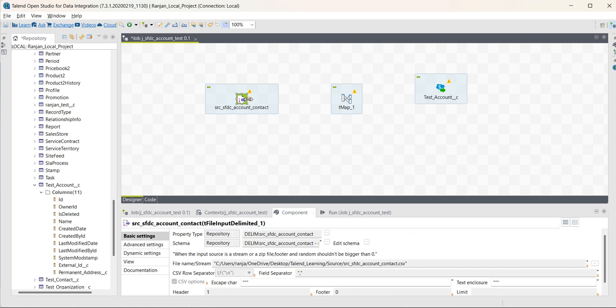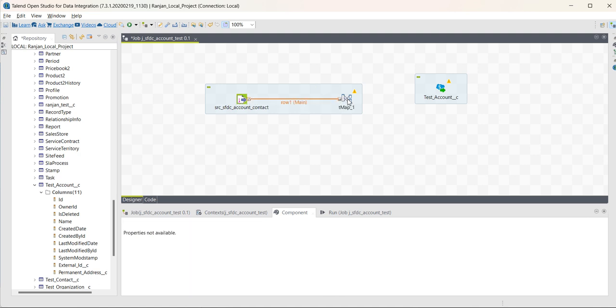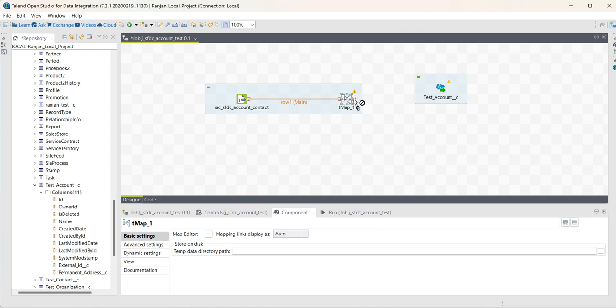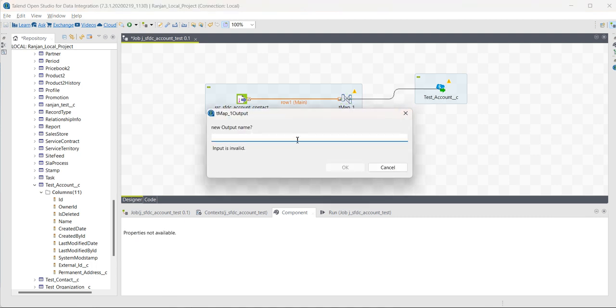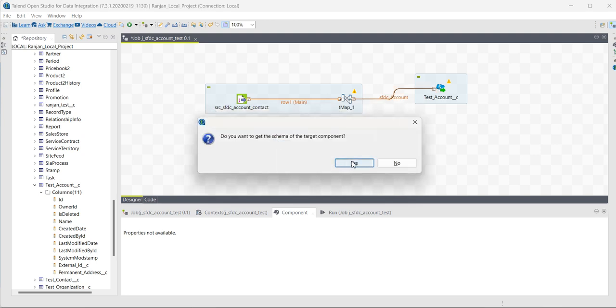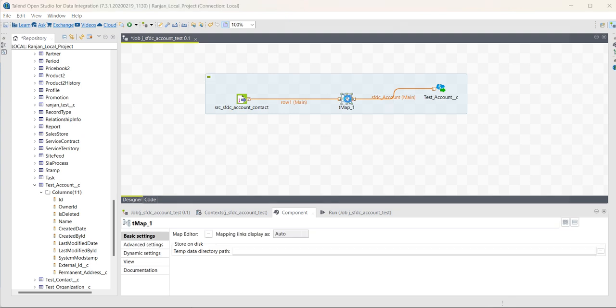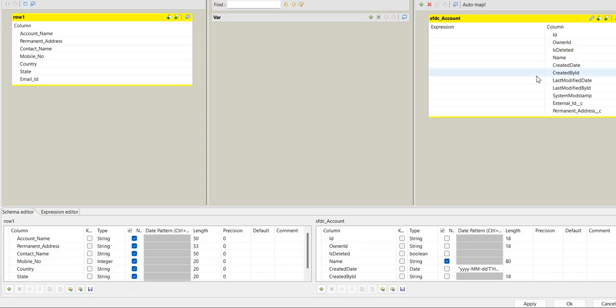So let me connect this. Provide a name, Account. Double click on tMap.